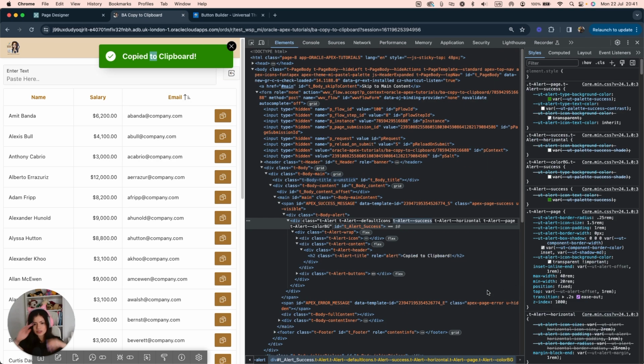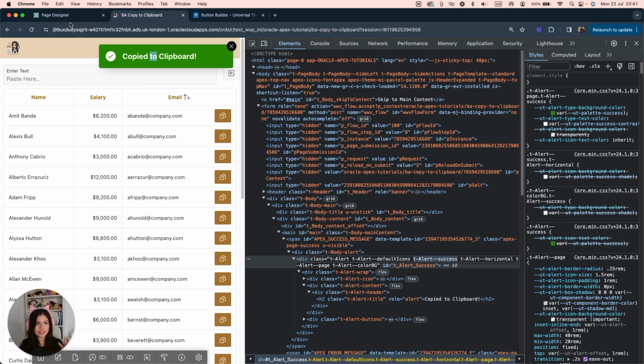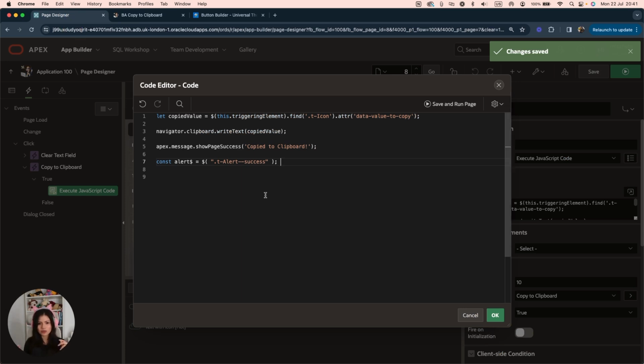Something very important to note is that this custom implementation depends on the Oracle Apex markup. So if the team changes this, you might need to restructure this implementation to fit with the new markup. This one seems to work in this latest version. Again, if this changes, you might need to update. So now that we are obtaining the element, the next step is retrieving the code.